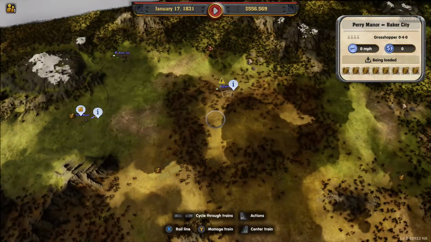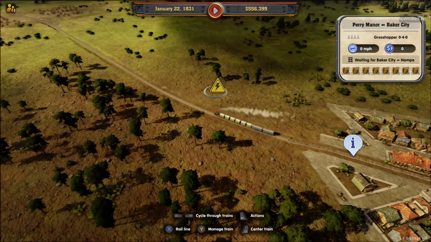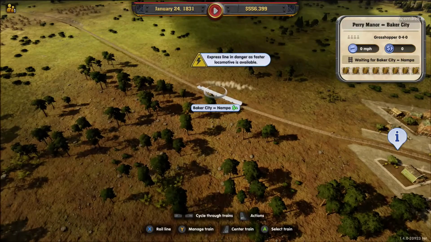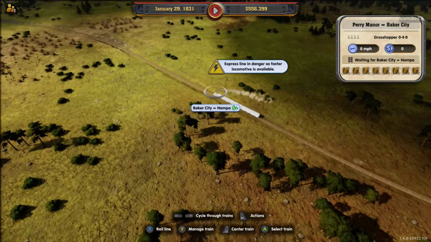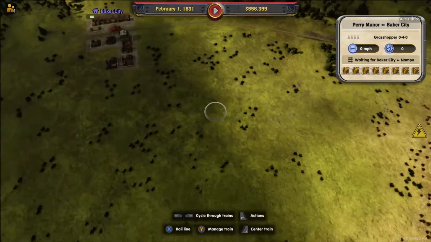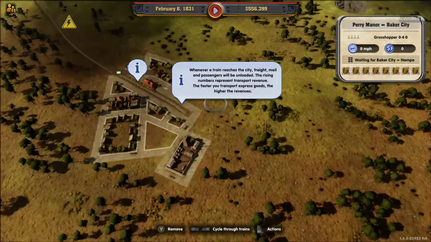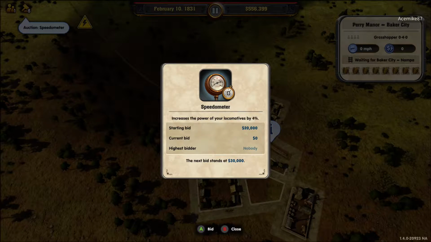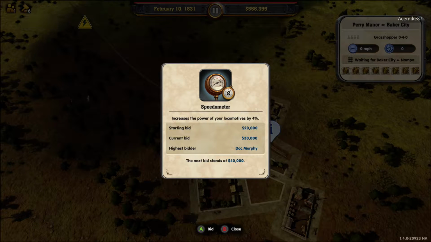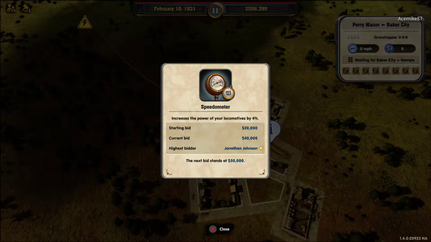What's this here? Oh, express line in danger as faster locomotive is available. Not sure what that means. Whenever a train reaches, yeah, we've got that one. Trains running between cities carry freight and express goods. Increase the power of your locomotive by... Oh, okay. Do we want a bid? Yeah, go on.